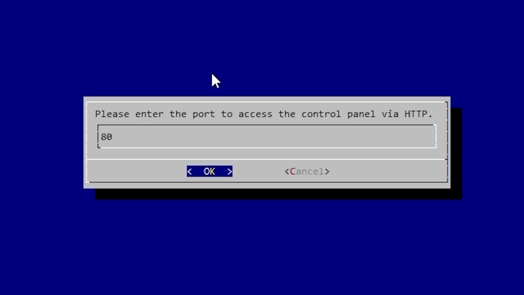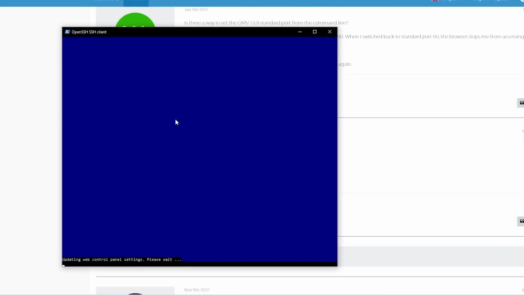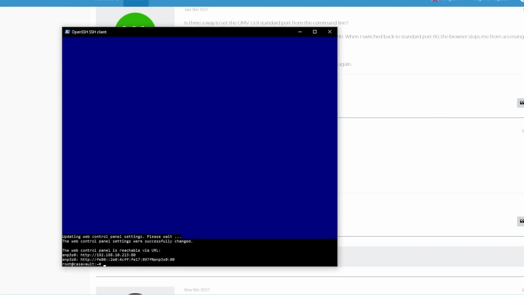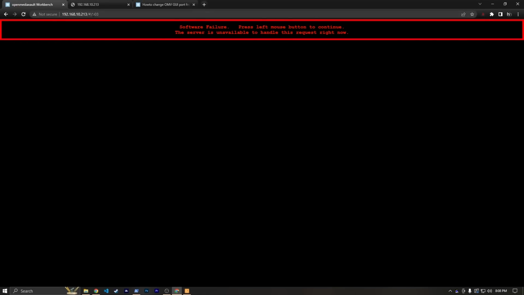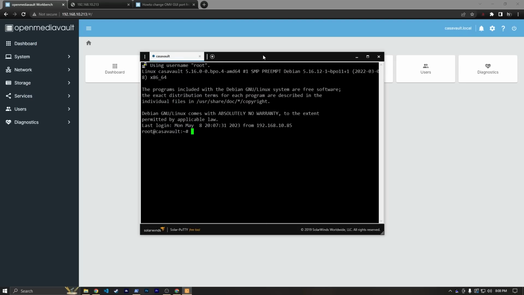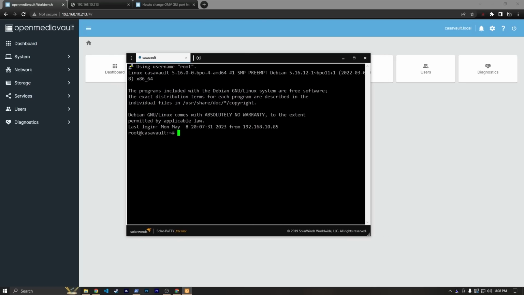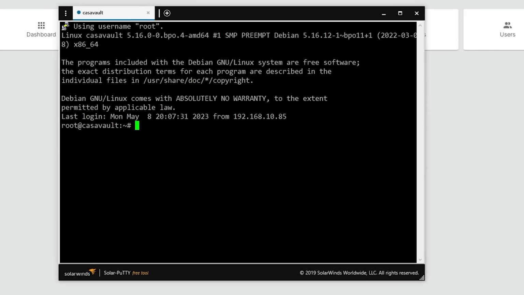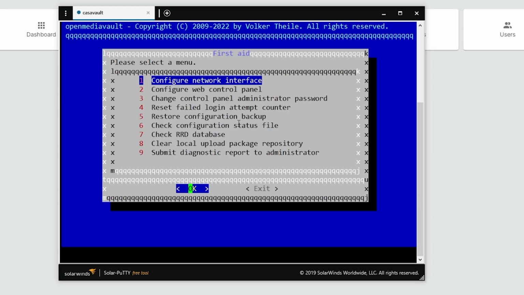So it's configured to 80, or it says 80, but it's not working. I'm just going to go back to 80 and see if we can get it working. Okay, so it says we can reach it on port 80. Let's see. Okay, so we didn't break it entirely. I actually went ahead while it was loading. I pulled it up in SolarPutty because it's a little easier to read. I'm going to try that again. Oh boy. I think that's just it not liking this terminal.